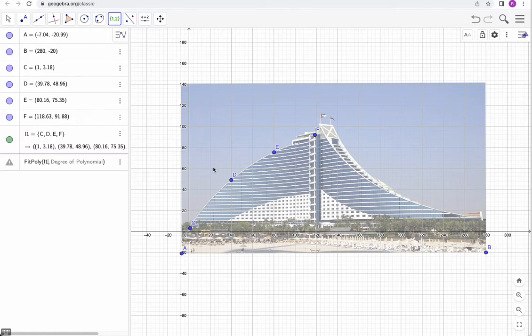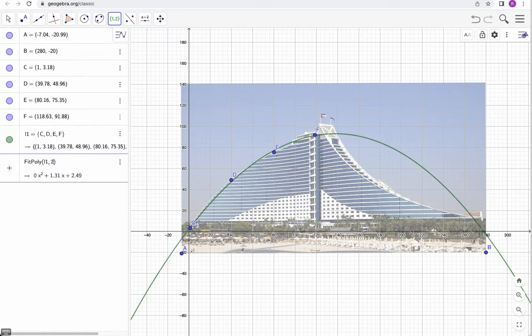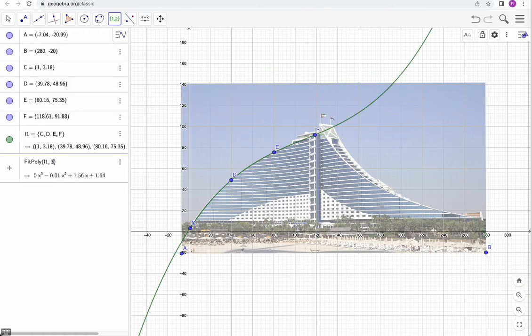Oh, by the way, how many of these points you choose, the less you choose, the easier GeoGebra will be able to kind of fit a function onto it. But obviously you need enough to actually follow the curve. Now the degree of the polynomial, if I do 1, that's a straight line, that's obviously not a good fit. 2, that's pretty good, but arguably not good enough. That's better, isn't it?